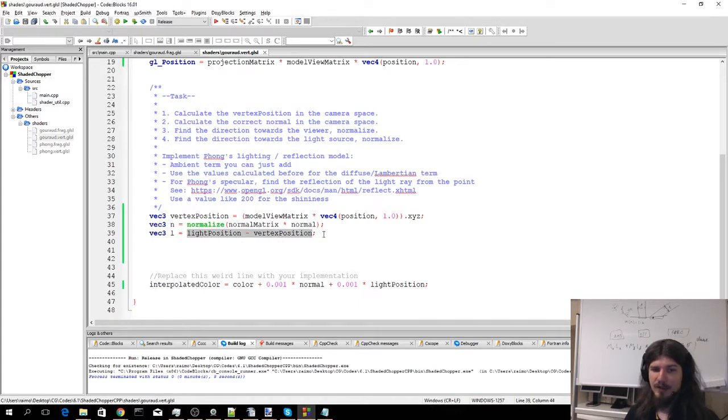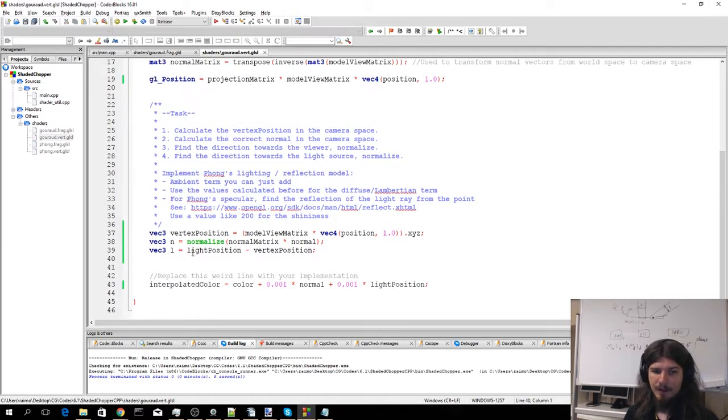And you can see this: if you are at the vertex position, you add this L to it, so the brackets don't really matter here, the vertex position goes away and you end up in light position. So this is the correct vector L, and what we need to do with this result is to normalize it. In order to use it in the dot product, this needs to be normalized. Okay, so what other vectors do we need?